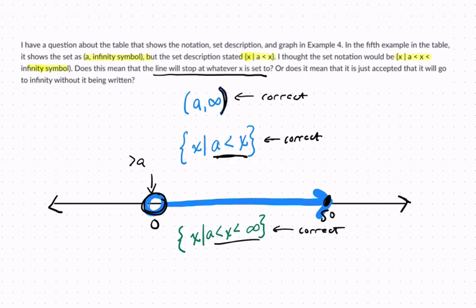Like in this right here, the reason we put a curve bracket around infinity, instead of a square bracket, so this one, the square bracket indicates you can reach the value. Yeah, it's correct to say that you could start at A. Let's say I shaded this in right here. You could start at A and then but you can never reach infinity. So this is not correct. You can't reach infinity. It's not really a bound. It's just an idea that you go forever in a positive direction.